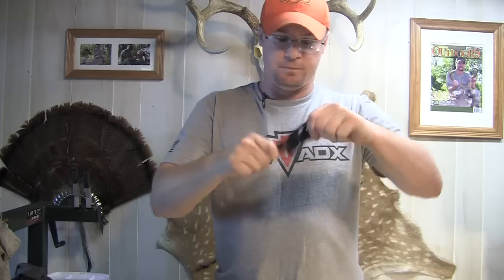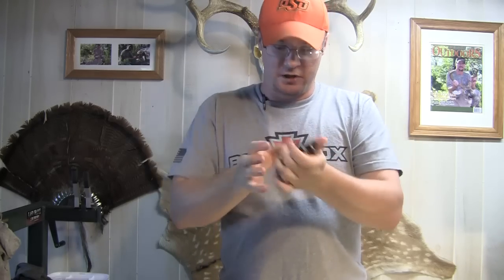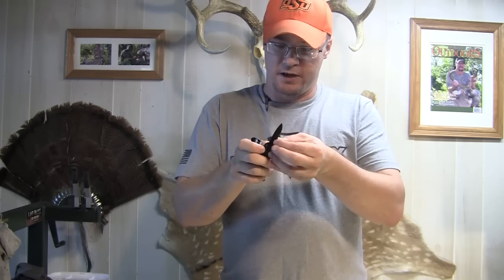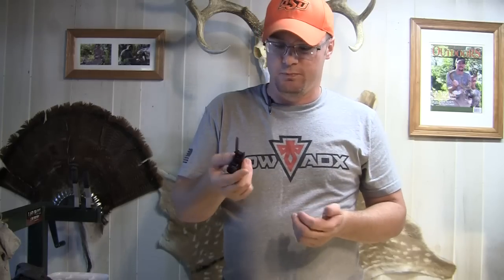One-handed operation opening and closing — really good, really easy, no problems at all. So really quality made with some really quality components. The knife blade on here is really good. It wasn't razor sharp when I got it, but I did a little bit of sharpening on it and got it razor sharp. Pretty good knife blade as far as holding an edge, and getting it sharp was fairly easy as well.